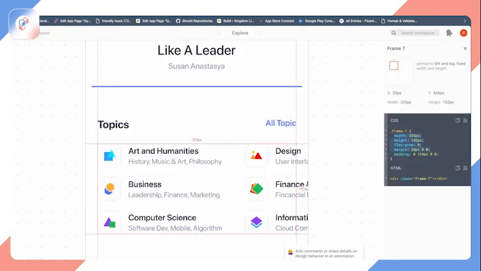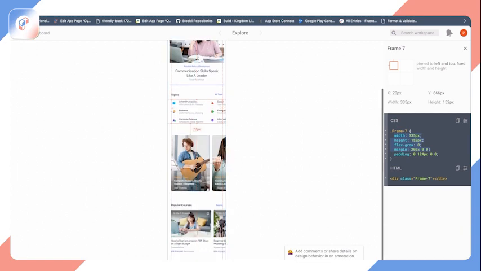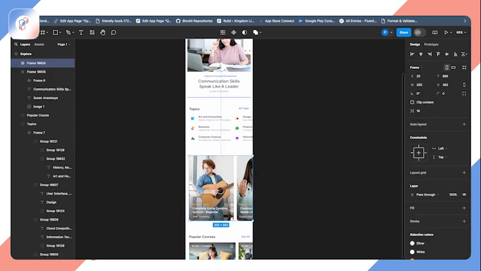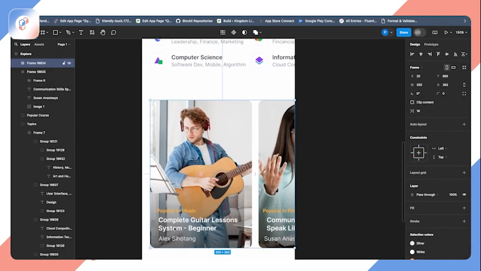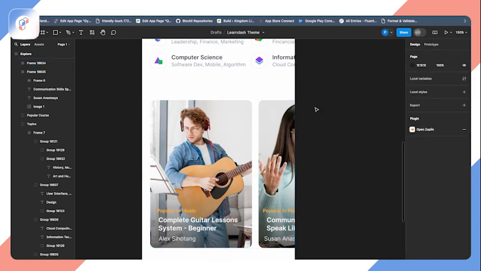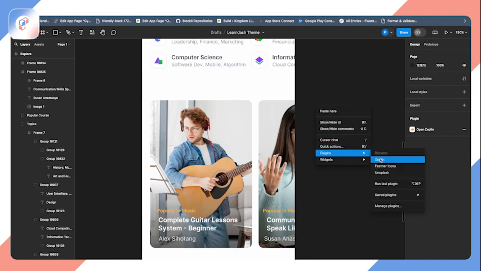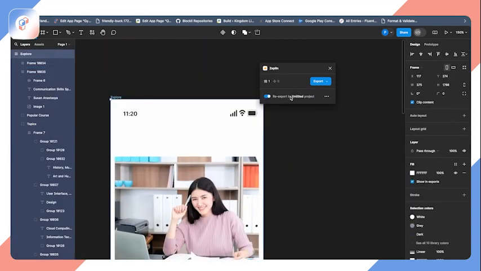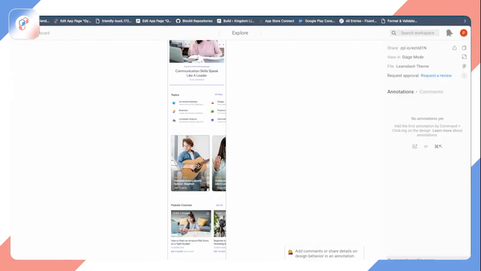Of course, remember, we've got all this already in Zeppelin. So if we are just watching from here, Zeppelin is a plugin that allows us to export the properties of the elements in a component. So this is a component, and these are all the different elements in this component. You have an image, and you have this text here, the title, and then the author here. And so, like I said, if you go to plugin, you go to Zeppelin, and then you simply select the frame and then click export. But because we've already exported this before, we're just gonna go to where we already exported that.